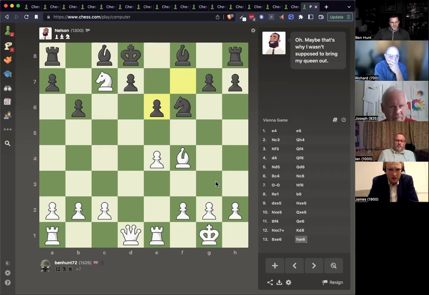Because you've been on fire tonight with your tactics, or your instincts anyway. What can we say about this pawn here? It's pinned. And if it's pinned, then what is it not doing? Protecting. Yeah, it's not protecting this square or this square. And what does that mean?